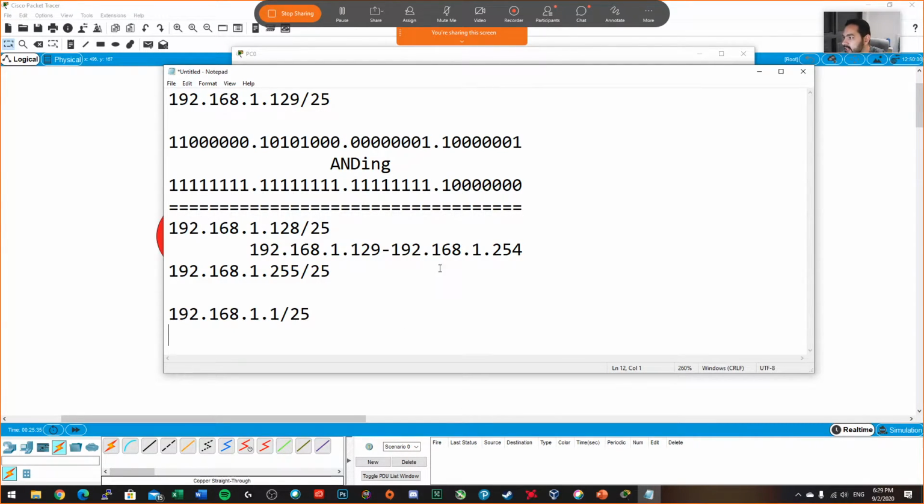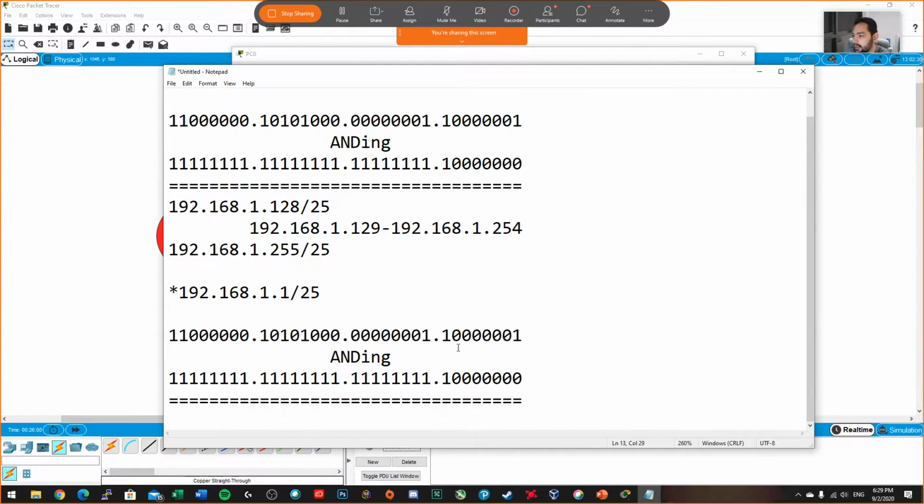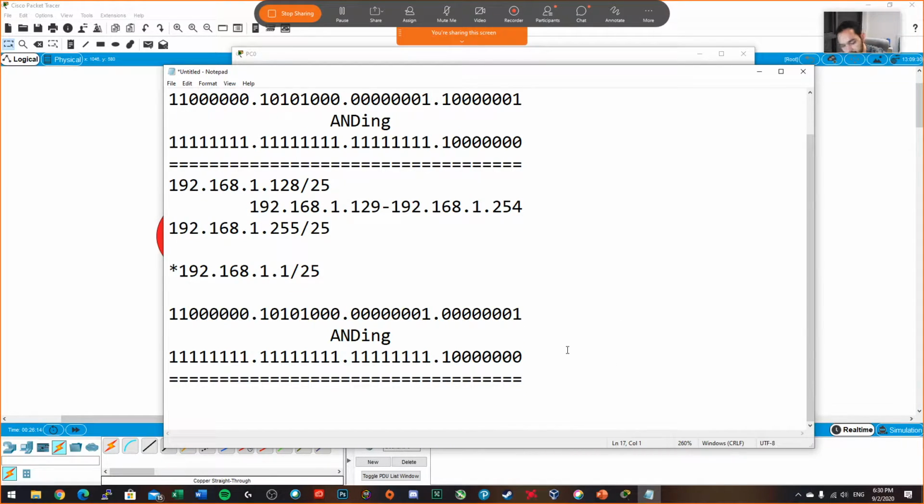So I just need to do exactly the same I did before. We did this one and then we did this one. Let's do the second one and see what happens. You need to do exactly the same ending, but now it's not 129 anymore, it's 1. So I'm just going to copy and paste because I'm lazy. But now it's slightly different. This one is not 129, it's 1. So it's just a 0 here. Everything else up to here is a 1. Is that clear?